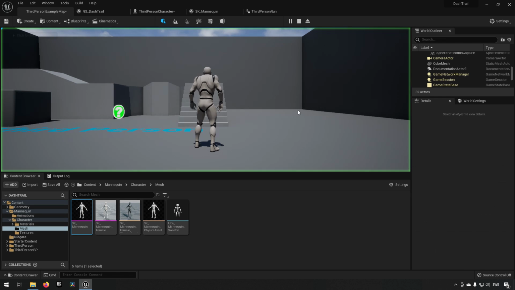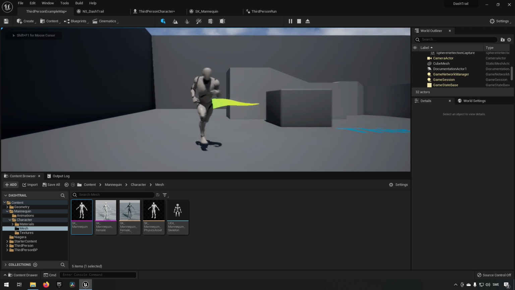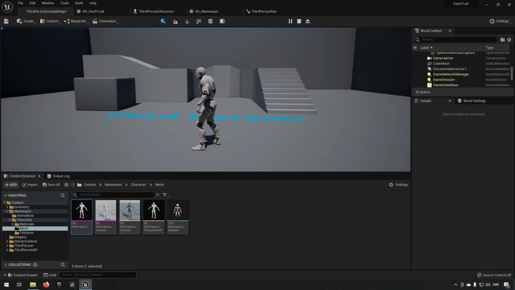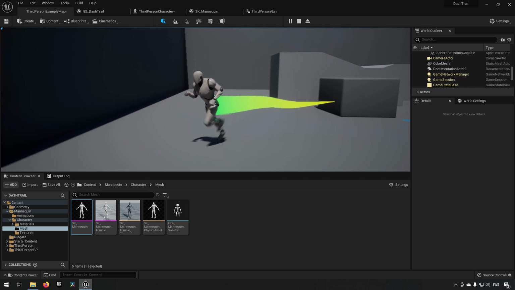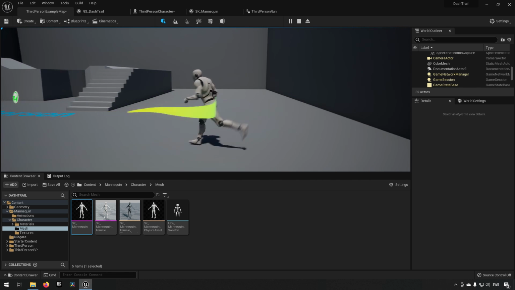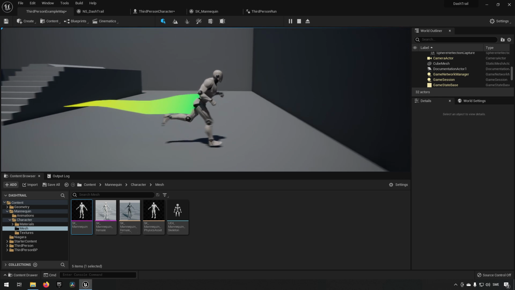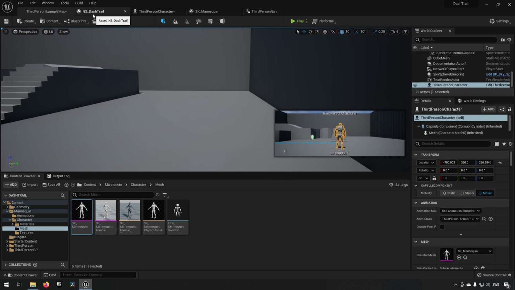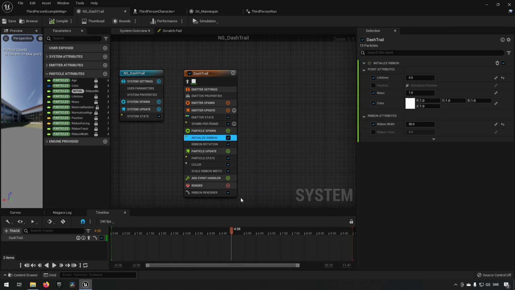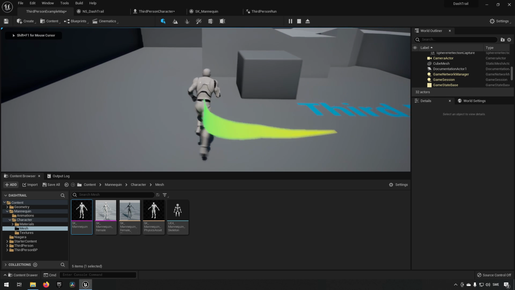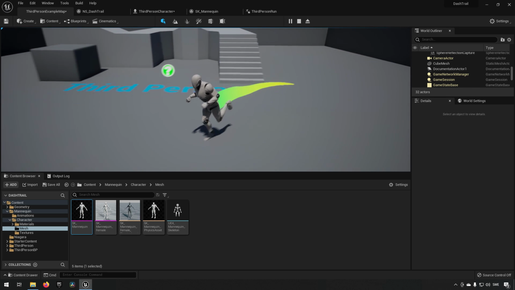If we save that and run now, we will have a continuous trail for our character the whole time. You can see that it's swaying a little bit because, unlike when we were doing the anim trail using a Cascade particle system, this specific way is only attached to one specific point, a socket, the pelvis. The pelvis is going up and down, and it's using that as the center point, and then using the width to expand to see how wide it's going to be, and using the orientation that we calculated here to see where that width is supposed to be shown, which for our case means along the character's length. So yeah, this is a way that you can create a trail.